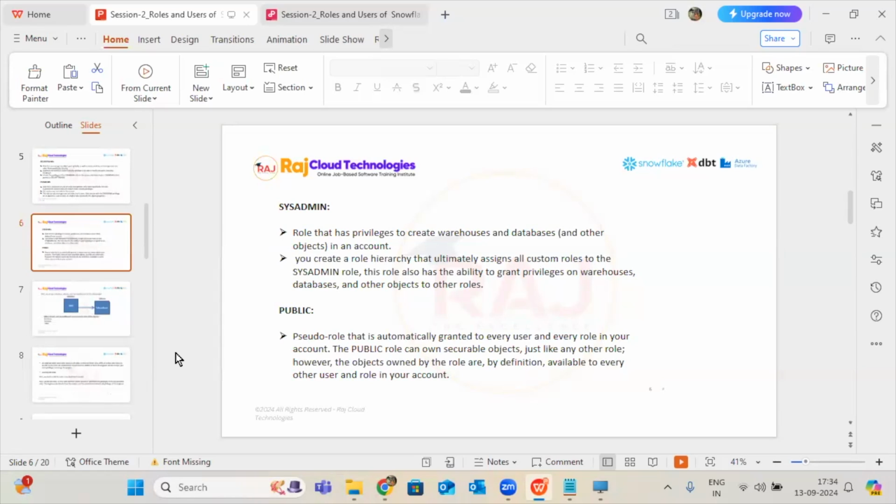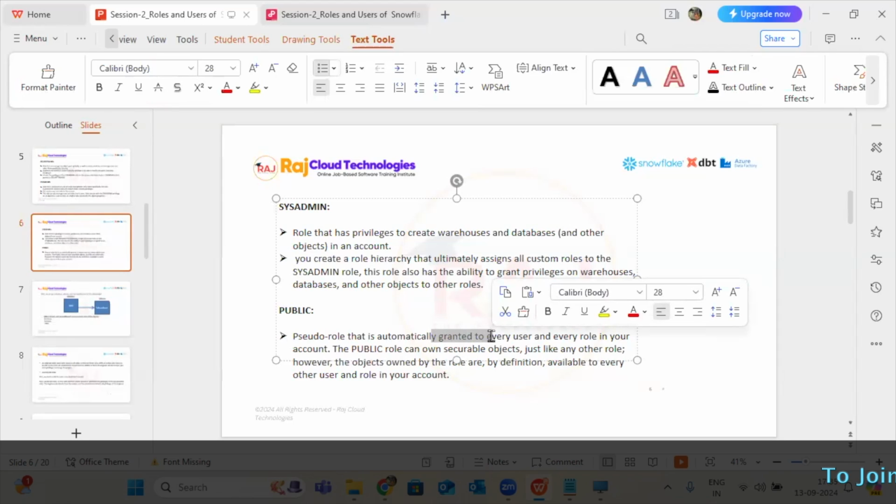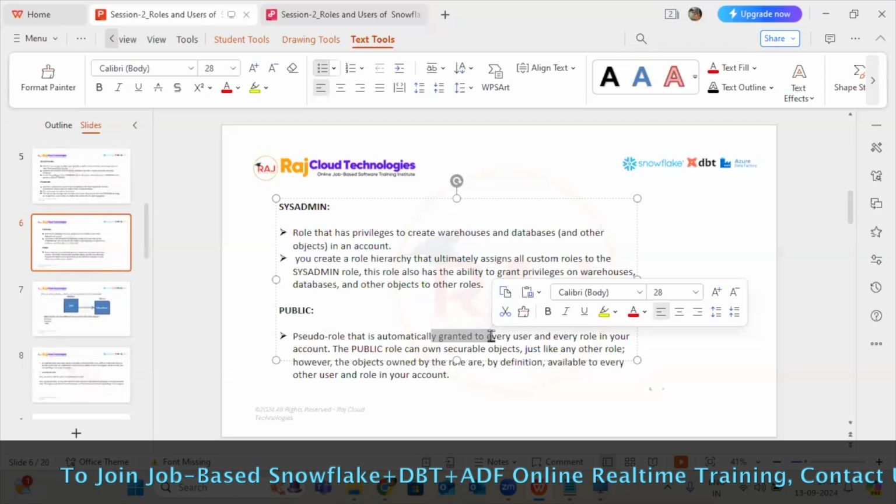Then what is the purpose of public role? Suppose you create any role. By default, for every user, this public role will be added automatically. Other roles you have to assign to the user; if you assign them, only then will they be available. But for public, you don't need to assign. Once you create the user, that user by default will have it added. You don't need to do any manual work. The remaining roles won't be added; you have to give the privileges. Getting my point? That is the difference actually.